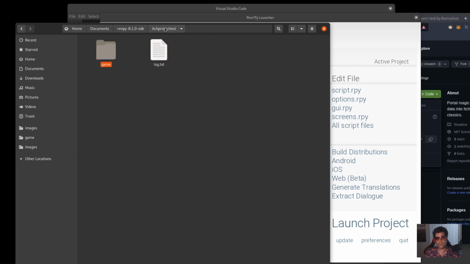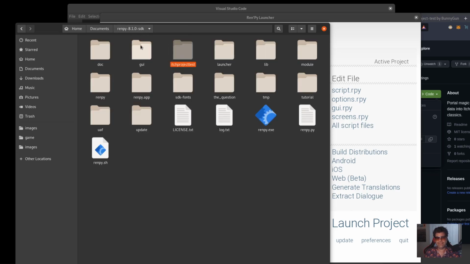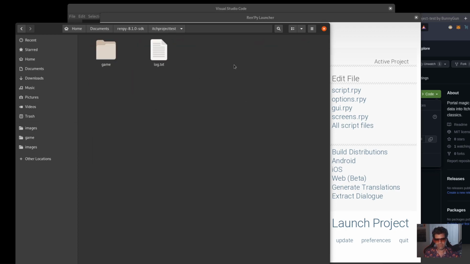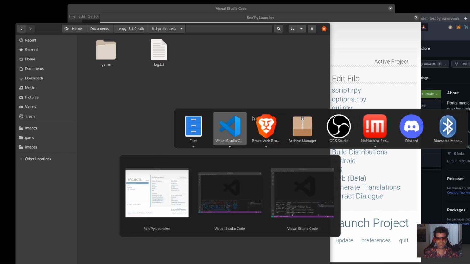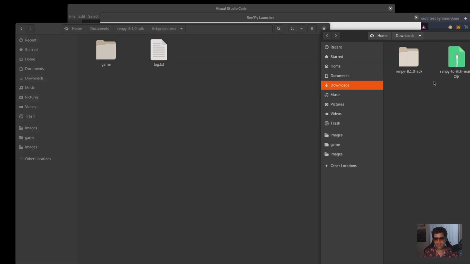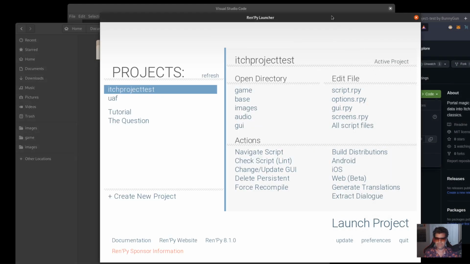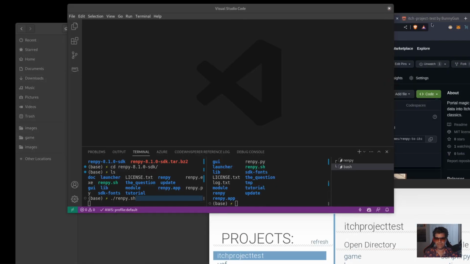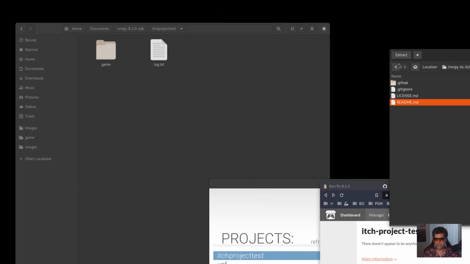What we want to do is create a copy of that file we downloaded in the root level of the game folder. Just to double clarify this, because I find it confusing, here's the itch.io directory, the Ren'Py directory, and there's the project we just created, so the base level folder. Once we have that, we can copy files into this. In this case, we're going to copy in that file we just downloaded, which is buried under a few windows here. There it is. Okay, so we drag and drop that in.